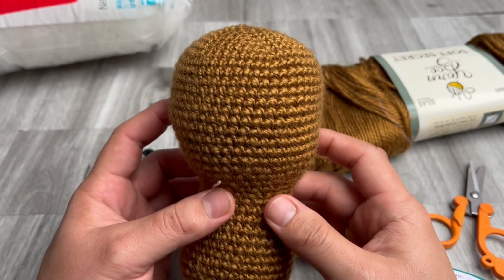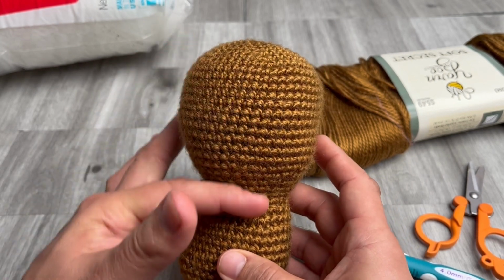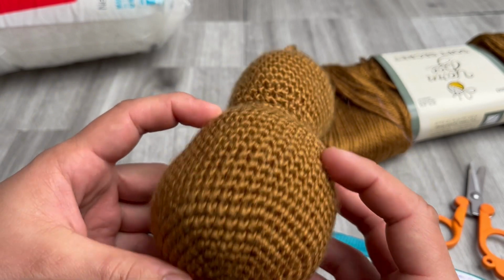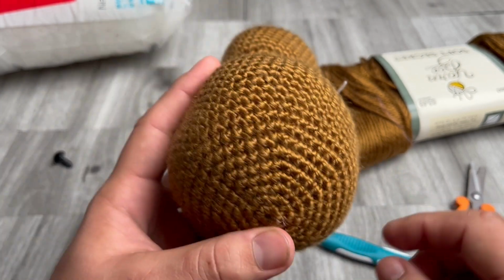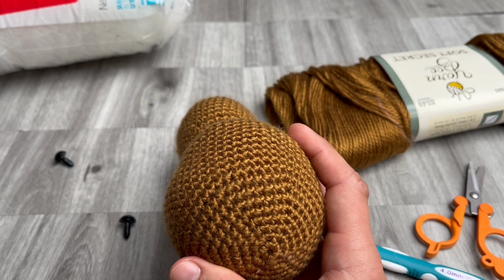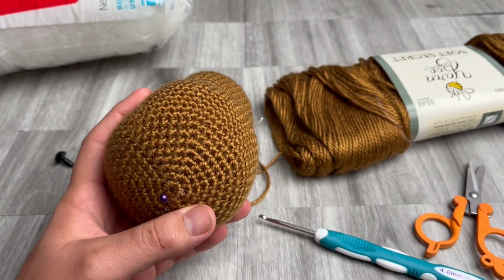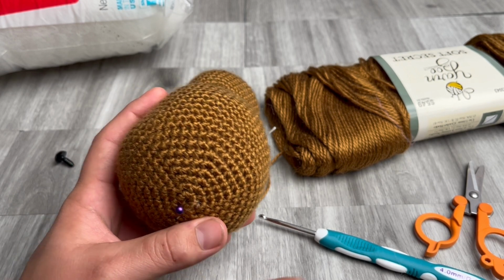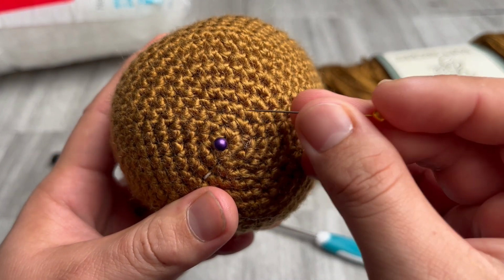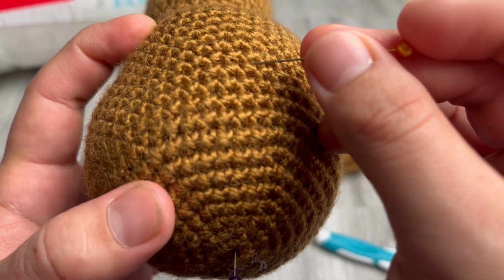Alright, so let's look at our piece and see where we can put the eyes. Actually, this right here will be good as the front side. I'm gonna count. I need 14. Let me get some pins. Okay, so this is the beginning, 1. 2, 3, 4, 5, 6, 7, 8, 9, 10, 11, 12, 13, 14.